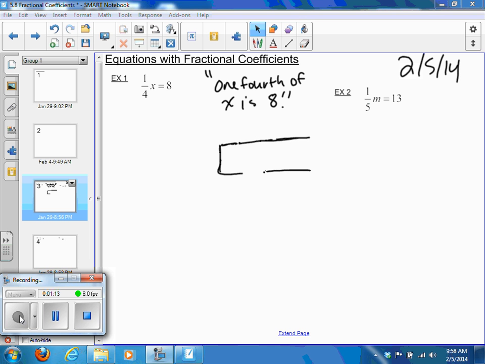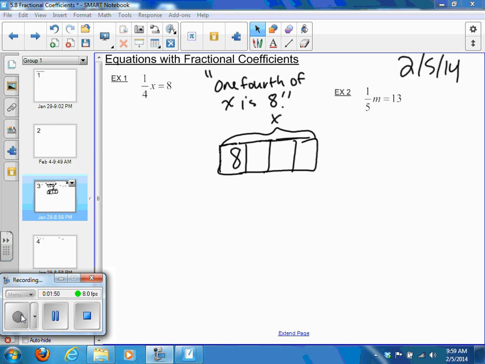and we would have a unit bar here, and our whole, who can raise your hand and tell me what the whole would be, Ryan? X is the whole. How many units are we going to divide x into? Okay, make sure your bar is not underneath the equation. It needs to be off to the side. Okay, we are going to divide our unit bar into 4 units. And where am I going to put that 8, Isha? One of the fourths, because 1/4 of x equals 8.